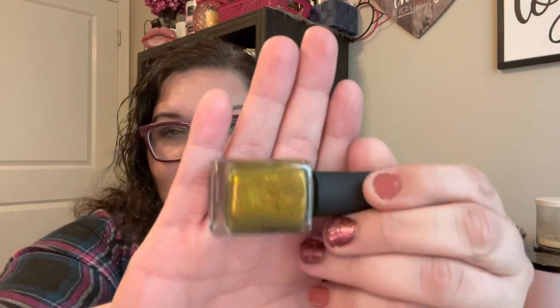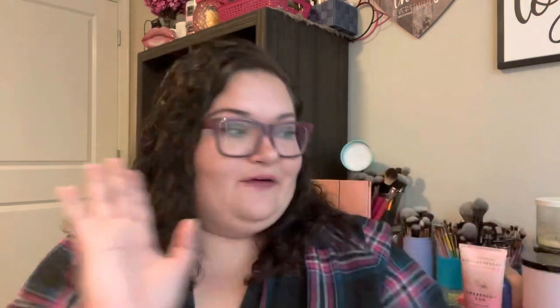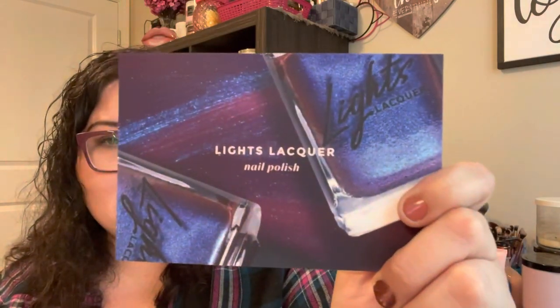From the Always Buy You set: Chasing Fireflies is a really pale chartreuse green; Frog Prints is a sparkly green that's really pretty; and Fiona is another cute one — I just love the names of these polishes. And the brush on the Light Slacker polishes is perfect — it's shaped kind of like the end of your nail so you don't get it all over, which is great since I'm not the best at nail painting.